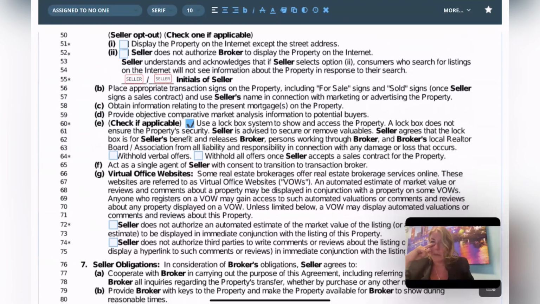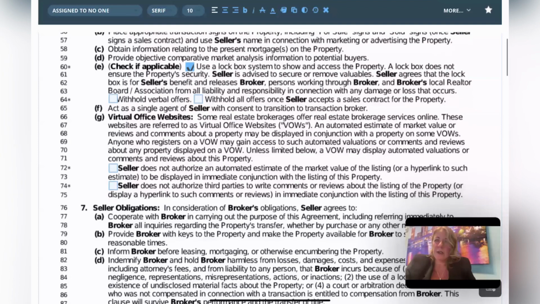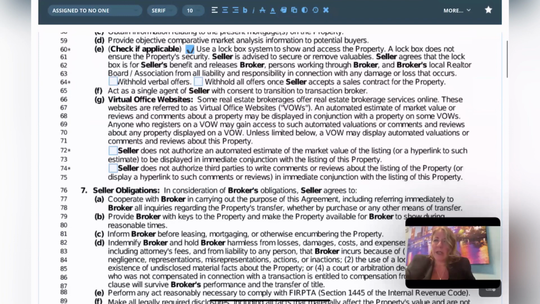So you want to make sure, especially even the address, you want people to go there. So you hope that they're not going to check that off. They can put initials. You can scroll down. If they're willing to use a lockbox on the property, that's great. You also can use the supra boxes, which makes it so that only people that have supra are allowed to see the property, which also gives more security. So you do have that option as well, but same thing, lockbox if they are allowed to have that.